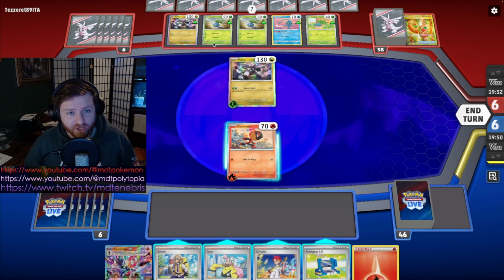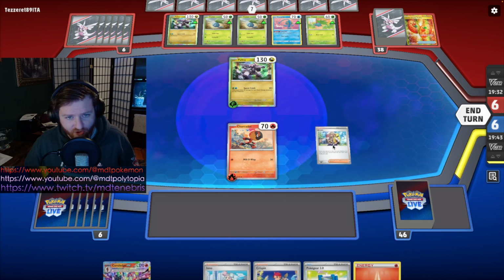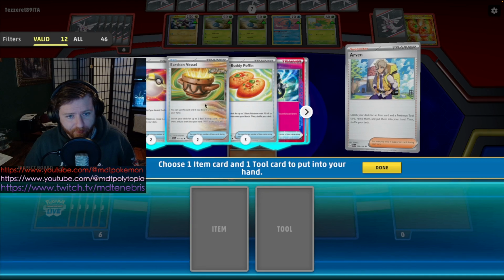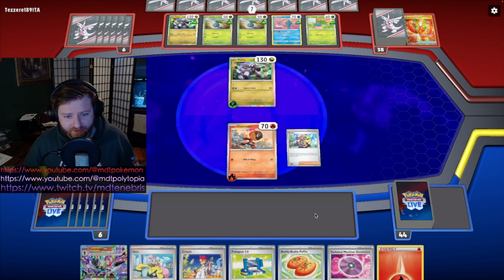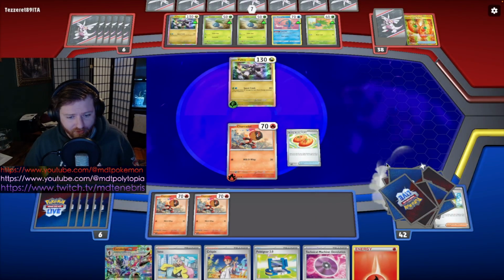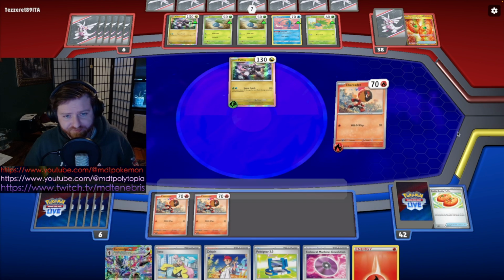We don't have any bench Pokemon. This guy's going to take us out. 40 for each basic energy attached to this Pokemon. So 80 is going to take us out. I guess we're going to have to go Arven here. Or a Buddy-Buddy Poffin. That's all we can do. Go like that. And I think we end the turn. I guess we can hit for 20.